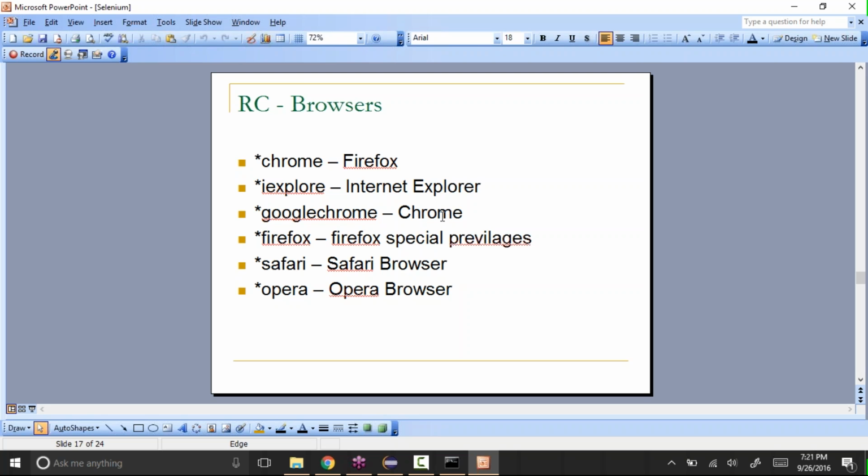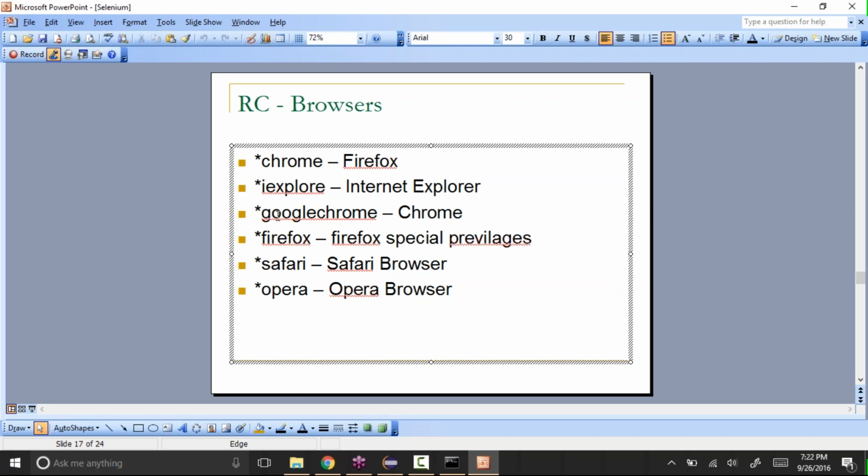For Google Chrome, we have to give *googlechrome. Firefox with some specific privileges, we need to give *firefox. If it is a Safari browser, *safari. Opera browser, *opera. So these are the different browsers that we have. Based on which browser you want to open, you need to provide that name here.